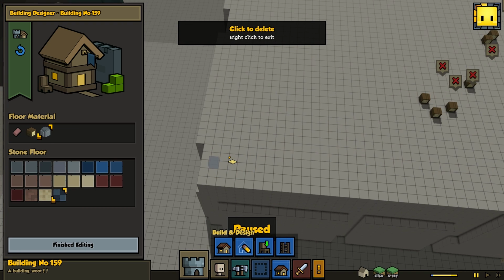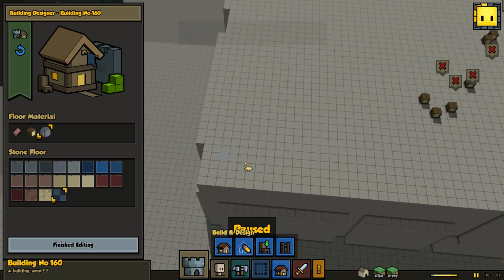So let's see. We should really start the corner first. So let's delete this. Let's have this little bit poke out. We don't want to build there. Really would be nice to have a hotkey for the rubber. Or eraser. 8. There we are. 8.